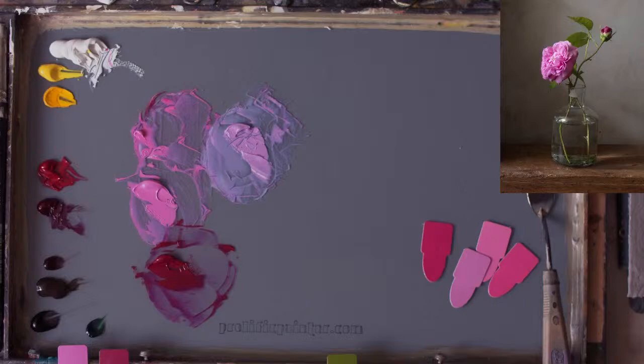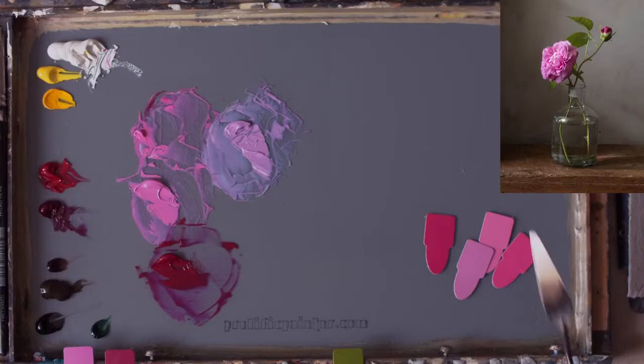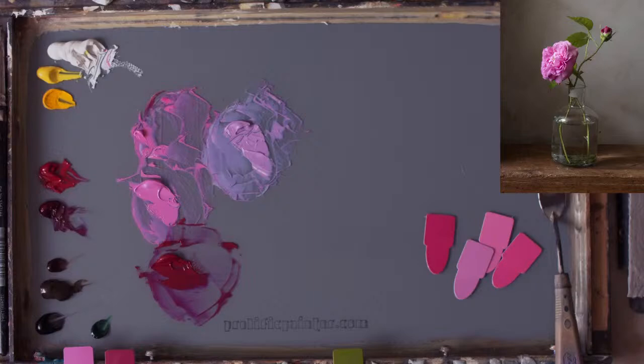Yes, Diane, I am very excited about rose season and our rose bushes are starting to produce roses. My favourite rose bush in the garden, they're still buds, they haven't properly opened yet, but they'll be coming soon. I'm really excited about it. Ridiculously so, actually. I don't know why so much this year, but I really am.